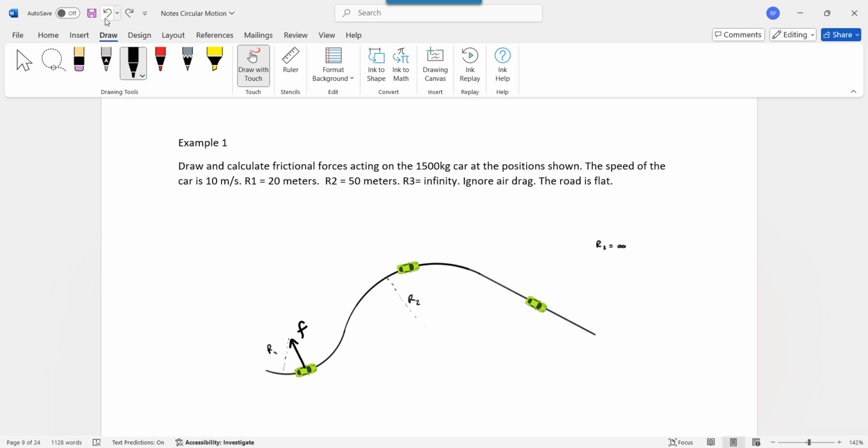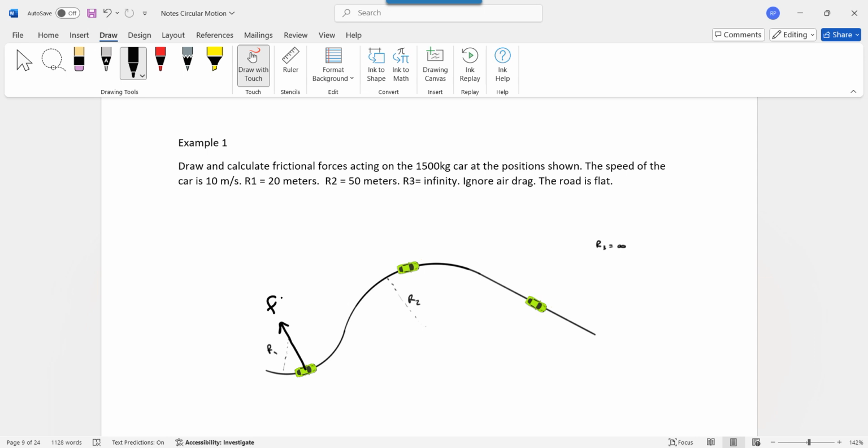Another thing I should take note of: I've just made the same mistake I see lots of people make. I've drawn this frictional force vector and ended it here, just by accident. The length of that force vector has nothing to do with the distance of the radius of curvature. In fact, it doesn't even make sense to compare them. The length you draw that vector does not need to correlate to this distance. So I'm going to draw that force vector a little larger, maybe something like that.